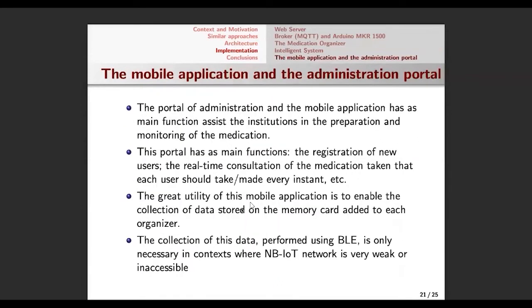The last component of our architecture is the mobile application and the administration portal. The main function of the administration portal and the mobile application is assisting the institution in the preparation and monitoring of the medication. This portal has main functions: the registration of new users, the real-time consultation of the medication that each user should take at every instant, and other functionalities. The great utility of the mobile application is to enable the collection of the data stored on the memory card added to each organizer. The collection of this data, performed using Bluetooth Low Energy, is only necessary in contexts where the NB-IoT network is very weak or inaccessible.